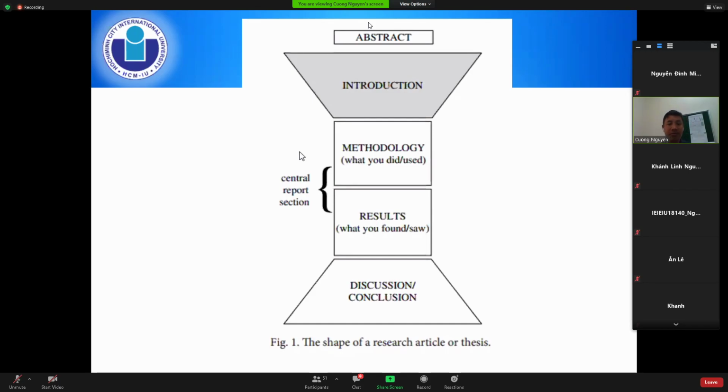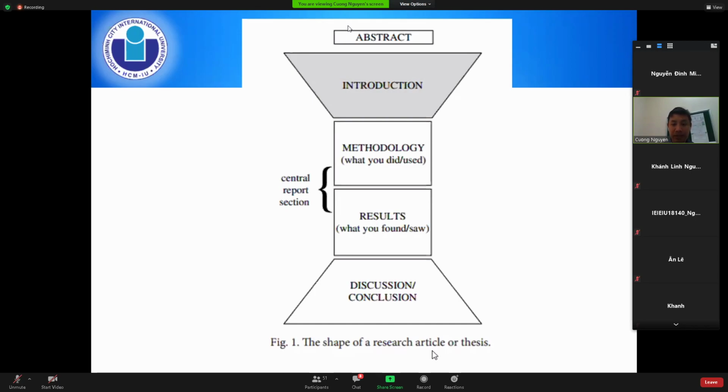Before I present the structure of the introduction, introduction sounds very simple, right? Just introduction. But as I think I presented briefly last week, introduction is quite a complicated section to write. And that's why, for our class, the final product of the class is that each of you, not in your group, can produce an introduction section. And that's all we require from you. It is a very complicated section because it involves a lot of reading, a lot of summarizing, a lot of skills to write a good introduction.